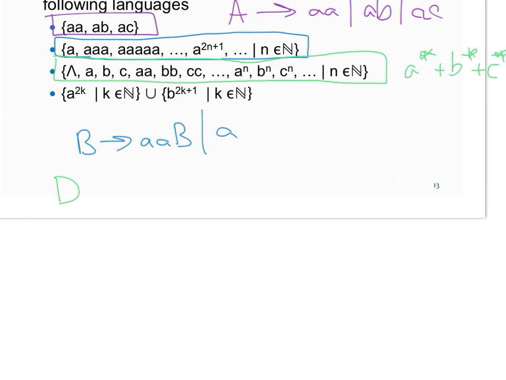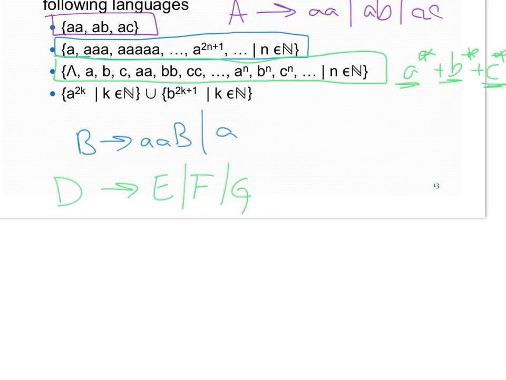I'm going to have my first production rule start with D. Since this is 3 different sets of strings we need to generate, I'm going to say D goes to E or F or G. Now remember, that's perfectly legal, that's regular, because this is a shorthand for 3 different production rules.